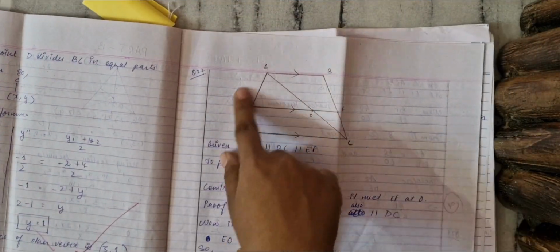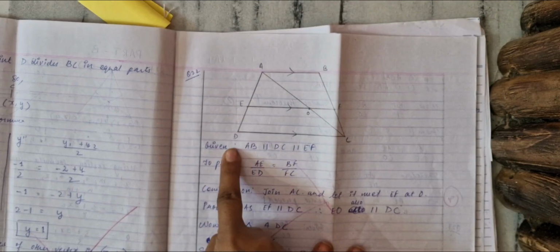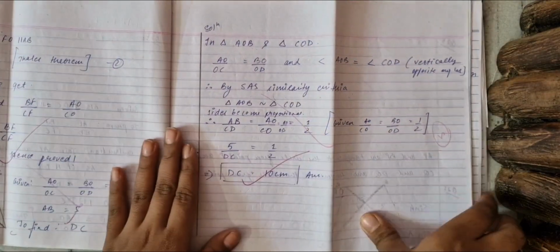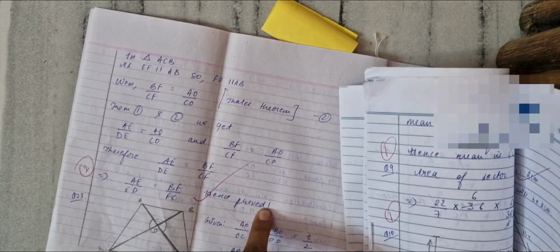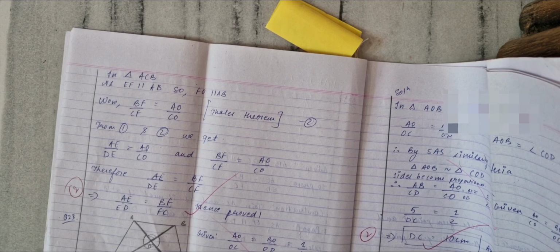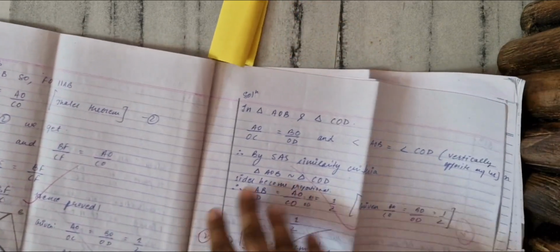Now the next question. Here a trapezium needed to be drawn, so I used a pencil for drawing this, and then I had to prove, I think, if I'm not wrong. See: given, to prove, construction, prove. You have to write accordingly. Spacing should be there between the lines, and the final result should be there, and hence proved should be there, and see, I got 2 marks. Most of the time it's good to draw the diagram. It really makes the examiner happy that you have drawn the diagram, so it becomes more clear. Given, obviously you have to write, then to find, then solution.